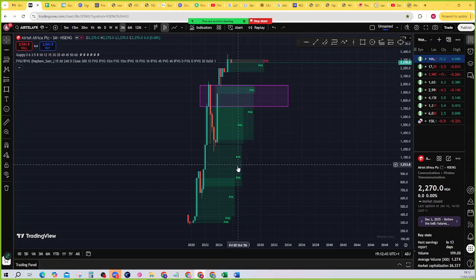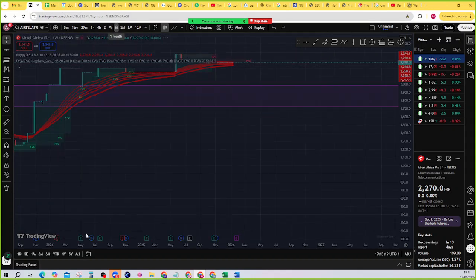But for MTN, it's getting to prices that it has not gotten before. So we don't know if it will continue or it will pull back. But this one has already told me that it has the potential of getting to maybe 2,000 and let's say 2,400. It has that potential. So if it now gives you a discount to come to 2,000 naira, we have a chance that we can still do that 400 again, and if it breaks out again, we start going up again. So that's how I would have approached this trade.